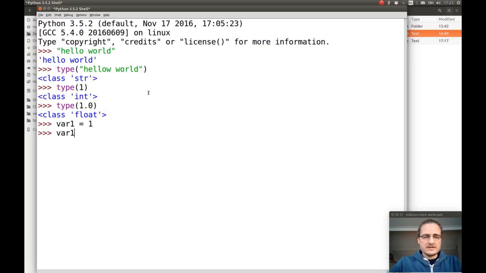If I type var1, then in the background the Python interpreter will match this variable name with a location in memory where the data, the number 1, is stored, and that's why the interpreter returns the number 1.